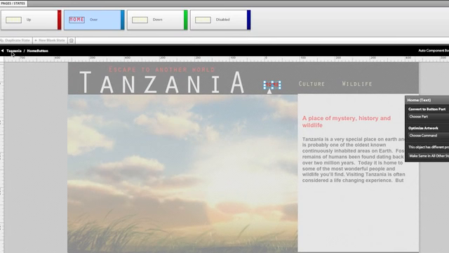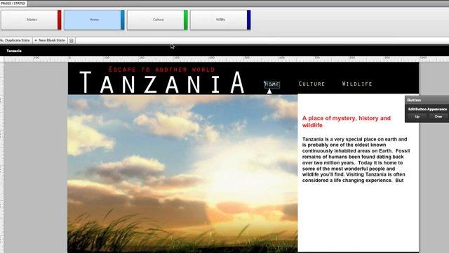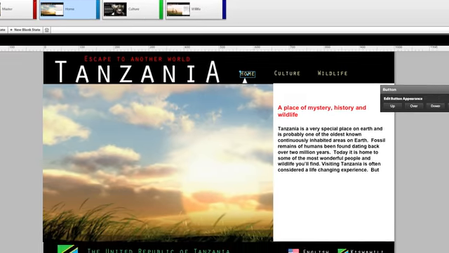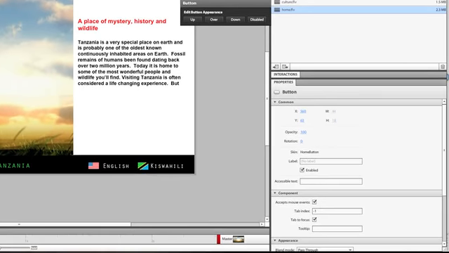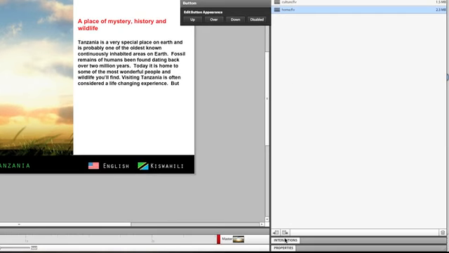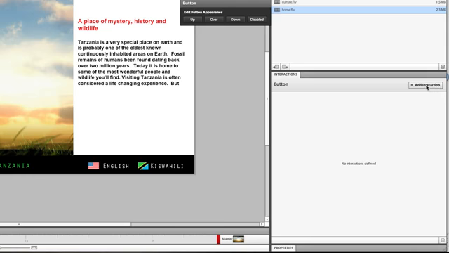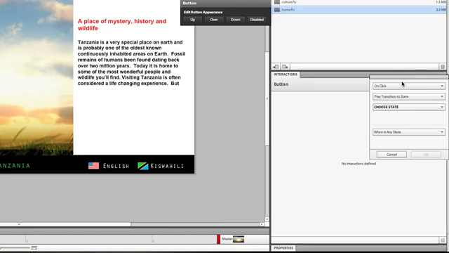And then I can just come back here and I just say this button here, when I click it, I use the interactions panel. And what I do is I click Add Interaction, and on click, play transition. And where am I going to go? Well, I'm going to go to the home page. So I select Home. Click OK.